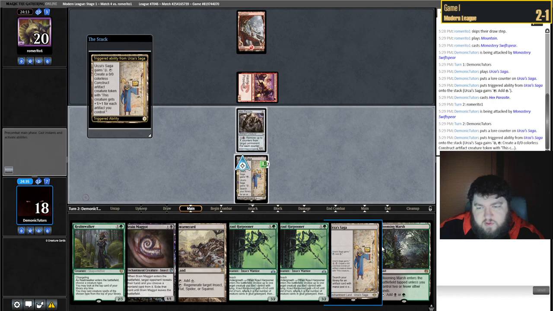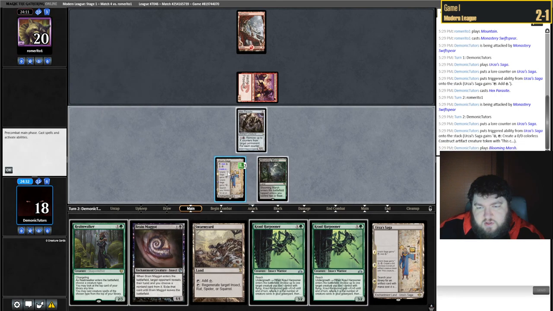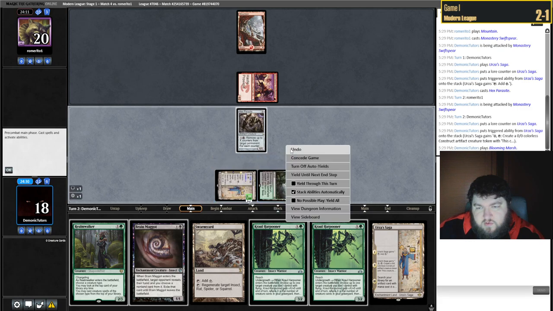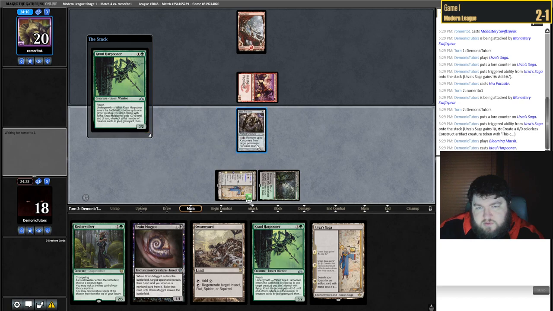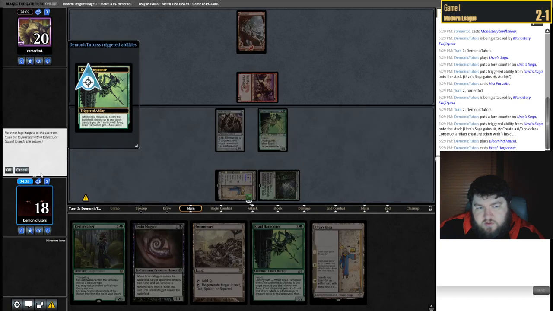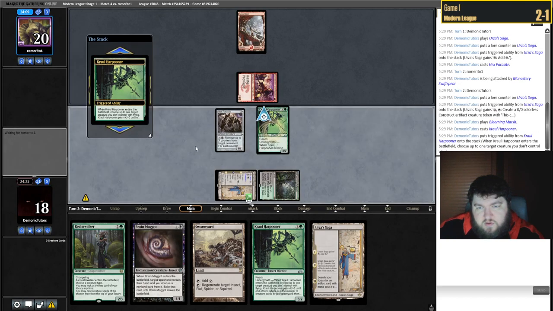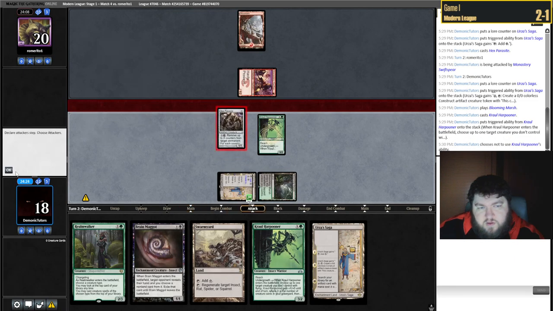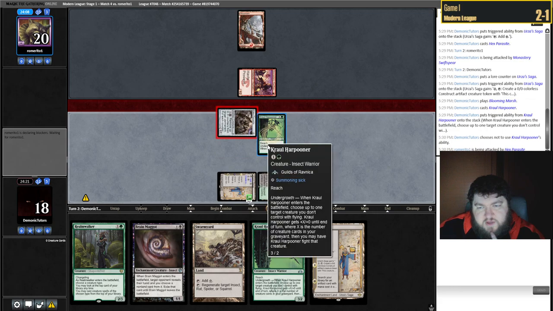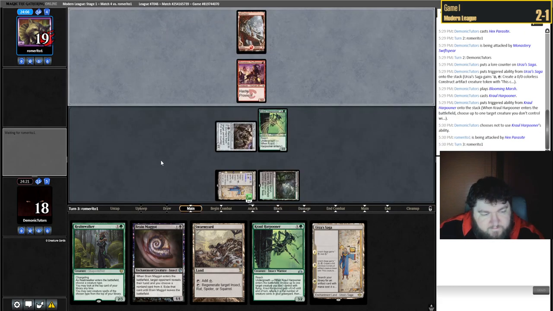Okay. Alright, well, that saves everything. Crisis averted. We'll just play the Harpooner. Yield. Okay. No. Attack. 3 mana, 2/3 is not... This card isn't terrible, right?